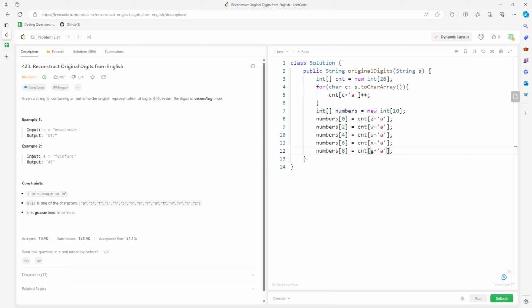Alright, I made a mistake. This has to be a character, an ASCII value. Okay. Next one will be number 1. Number 1 will be the counting array for frequency of o, minus numbers at 0, minus numbers at 2, minus numbers at 4.